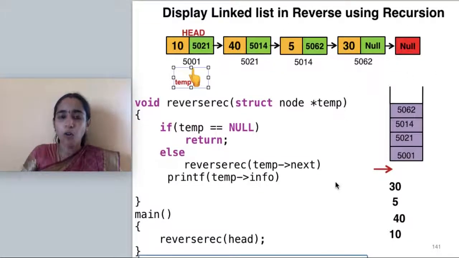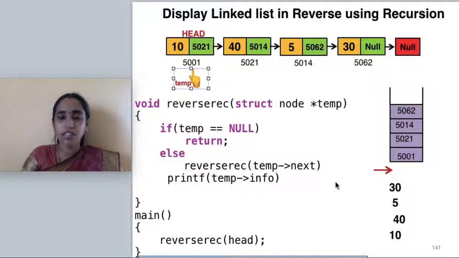This is how you have to write the code for displaying the linked list in reverse order using a recursive function. Hope you understood both the concepts. Whichever is easy, you can follow that. Recursion: if you are clear with the basics and if you have some written practice, you need not write many recursive codes. What you are visually seeing in the video, write it by yourself and explain it to yourself, then only recursion will be clear.